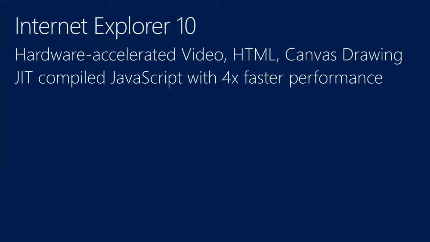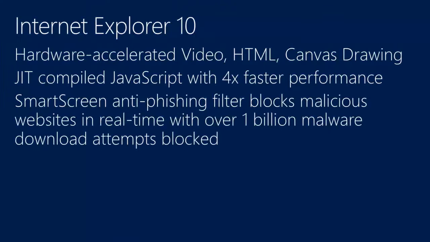So then we do it a little bit more with JIT compiled JavaScript. So JavaScript is the language of the web. And so it's one thing if I'm just building a marketing brochure website, but if I'm building web apps based on a lot of the functionality I'm going to walk you through here, JavaScript performance matters. I think Scott Hanselman was talking about JavaScript being the assembly language of the web or something like that. All right, maybe it's not that, but it seems like it. So anyway, super important for what we're going to talk about.